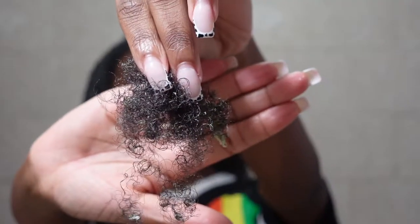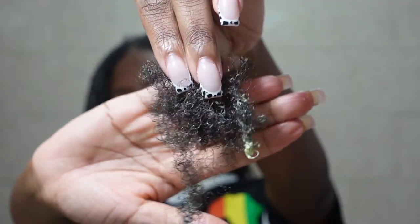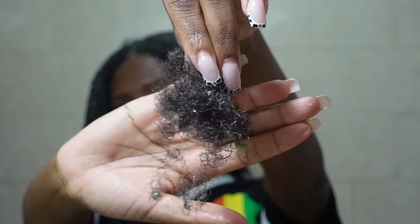I'm done putting the protein treatment in my hair — this is what it's looking like. Let me do a little shaky shaky for y'all. I think I'm going to keep it in my hair for probably about 30 minutes and then wash it out and come back to show you guys what it's looking like. This is basically how much shedding I had for today, which is not bad guys.